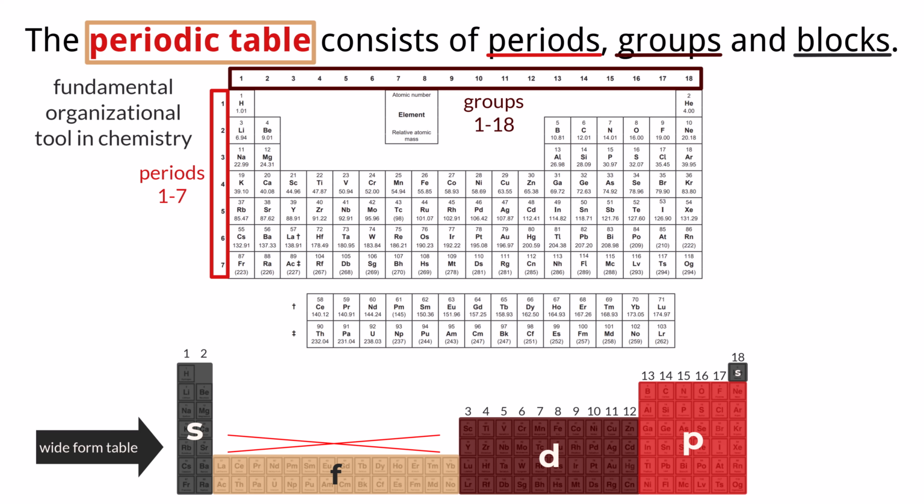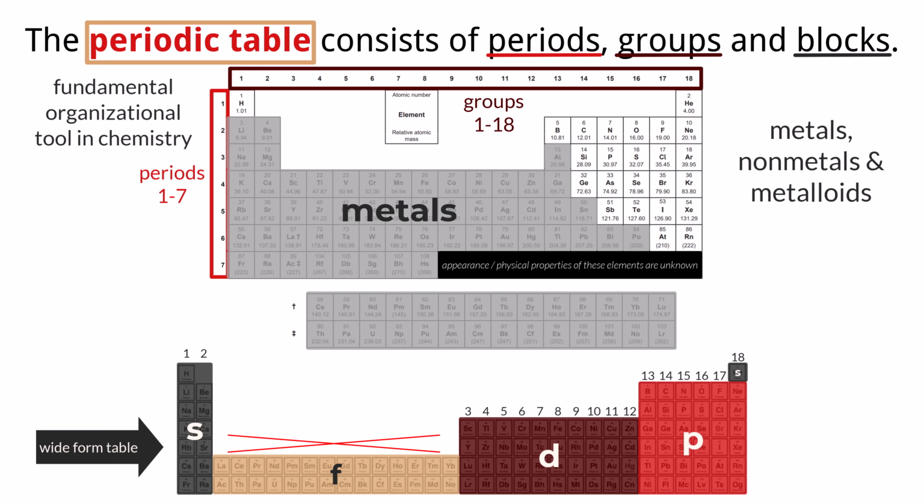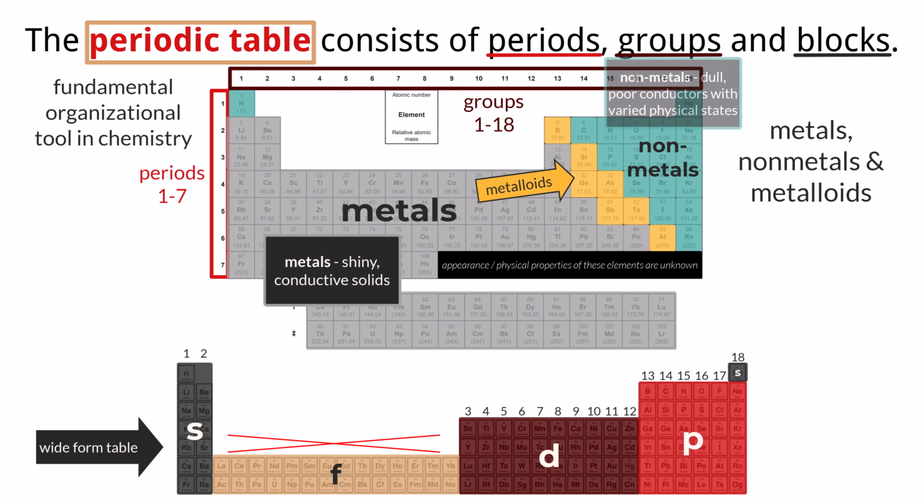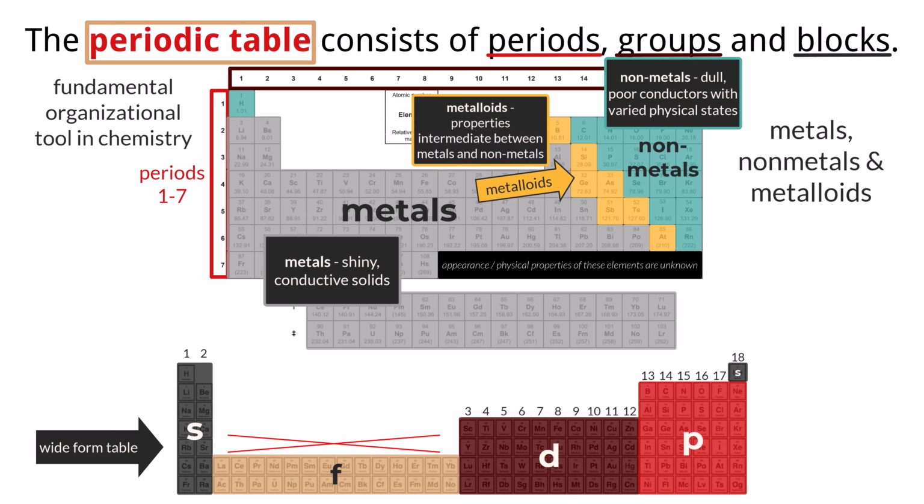Lastly, in addition to these classifications, we can also group elements into metals, nonmetals, and metalloids, which we will cover in more detail later. Metals occupy the left and center of the table, primarily the S, D, and F blocks, and some P block elements. The nonmetals are located in the upper right side, the bulk of the P block plus hydrogen, and metalloids, or semimetals, form a stair-stepped line dividing the metals and nonmetals in the P block. Metals are typically shiny, conductive solids, nonmetals are dull, poor conductors with varied physical states, and metalloids exhibit properties intermediate between the two.